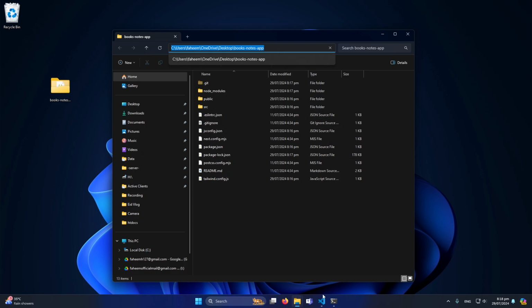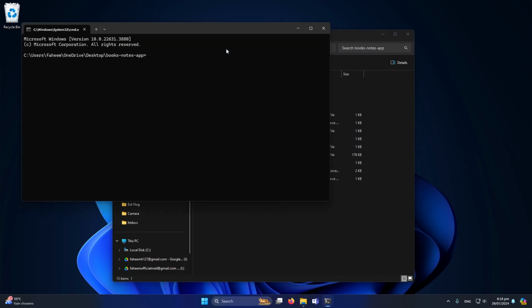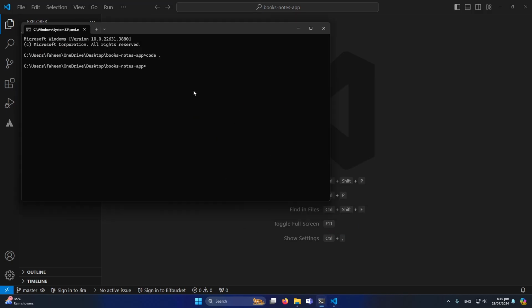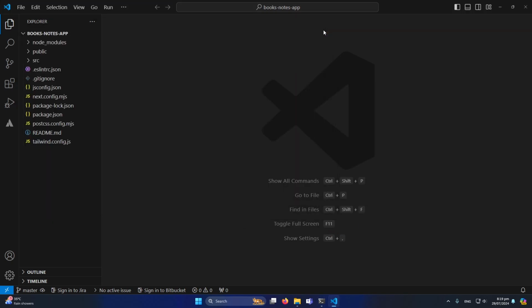Visual Studio Code is a code editor which is already installed on my computer. So first of all, I will again type cmd, and here I'm going to type code and space, and this time again I will type dot, and press enter. Now let me remove this from here. This was the terminal that we were using, but you can now close it, because the good news is Visual Studio Code provides you a built-in terminal that you can use to run these npm commands.